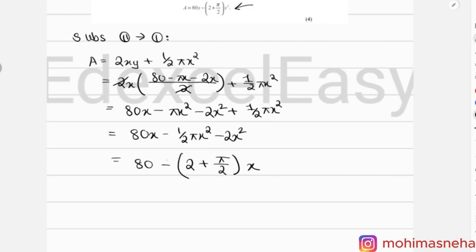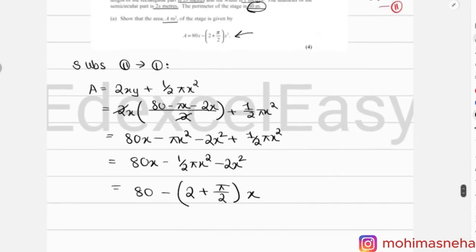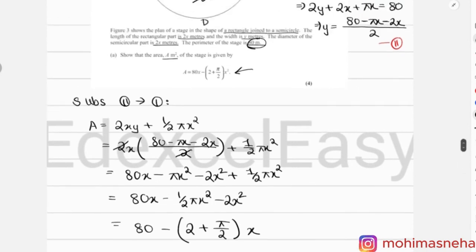We can write it down like this, as we have taken the minus common in front of this bracket, right? So everything will be multiplied with the minus, and everything will return back to its minus signs. So this is how the expression would look, and this is what the expression was supposed to look like according to your equation 2, right? 80x minus bracket 2 plus pi by 2, the entire thing with the combination of pi square. So this is proved. We have done this completely fine.